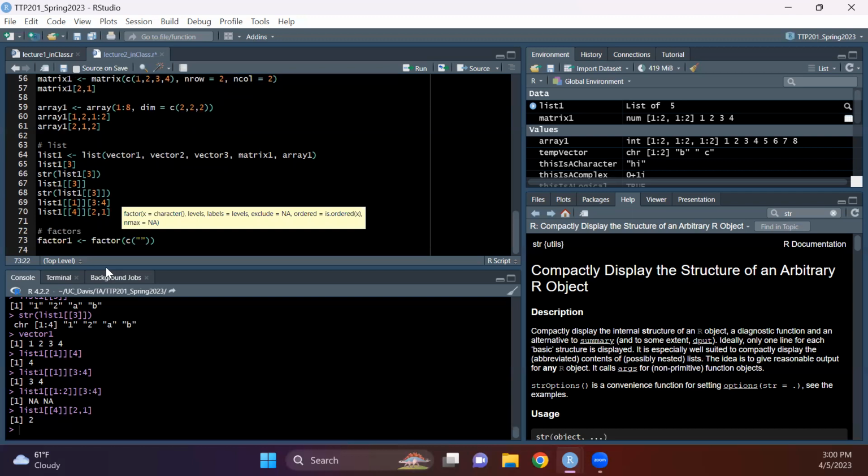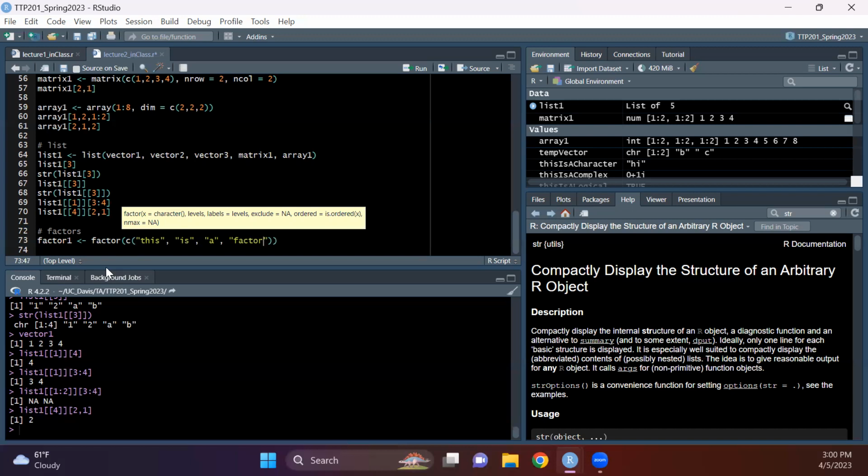In this case, we're going to turn characters into a factor data type. This is a factor. What we're doing is basically giving the values of this vector an ordinal value instead of just a discrete one.